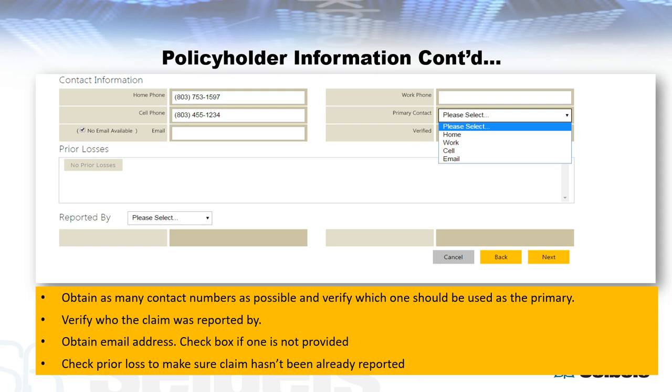So you want to check for prior loss to make sure that the claim hasn't already been reported. Usually if it has already been reported, you would receive an error whenever you try to enter that loss date at the previous screen telling you that there was a duplicate claim. So in that event, there's no point in opening another one.